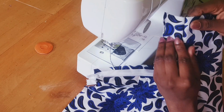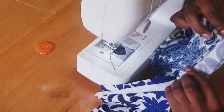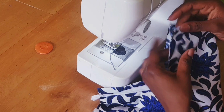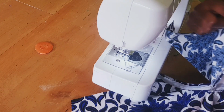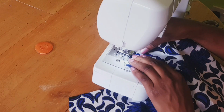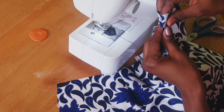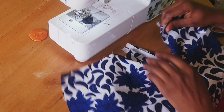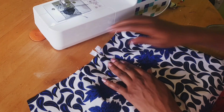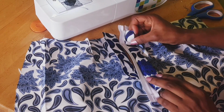Then once you've done that, you flip it over just like this, or you can top stitch. You fold it like this and top stitch on this zipper fly, not on the main fabric. So you fold these raw edges to the zipper fly, and then you top stitch it. So like this, and then you fold it. So once you're done with that, place the two together like this, and then this is how the back will look like. So you can see the wrong side of it.